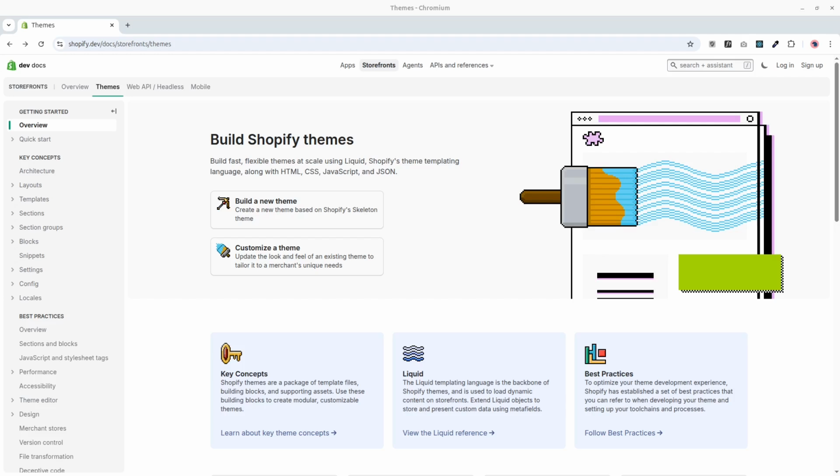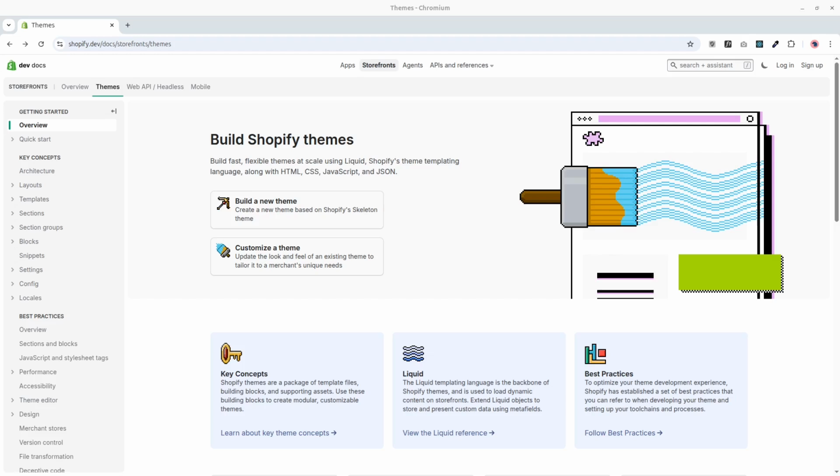Before we dive in, make sure you have got a few things ready: a basic understanding of HTML, CSS, and JavaScript, and some understanding of JSON and the Shopify Liquid language. You must have created a Shopify account, a Shopify partner account, and also a development store. You must have already installed Shopify CLI on your computer. If you need help setting up, check out our Liquid series where we show you step by step how to create your partner account, install Shopify CLI, and launch a development store. Link in the description.